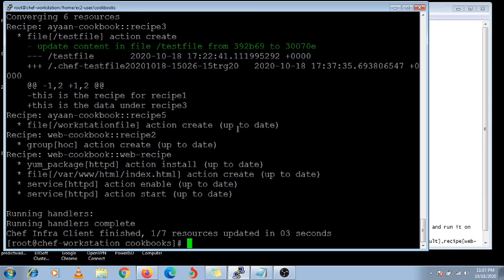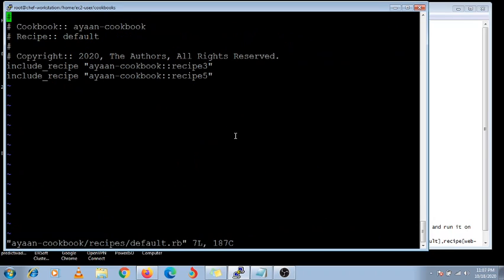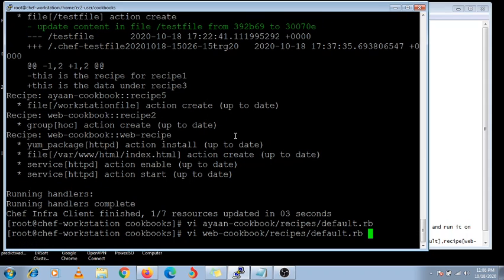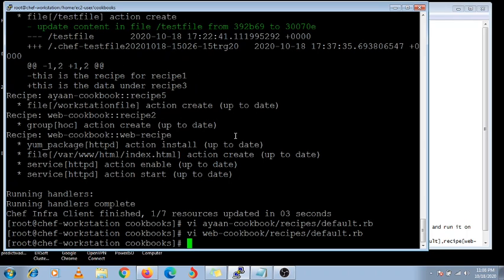Okay, the problem is that when we inserted under this Ayan cookbook, I mentioned Ayan underscore cookbook, and this cookbook name is Ayan hyphen cookbook. So that is the problem. So I have corrected it and saved it. And under this web cookbook there is the default, that is my recipe 2 and web hyphen recipe. So these are the two recipes I have added, and I have just executed it.